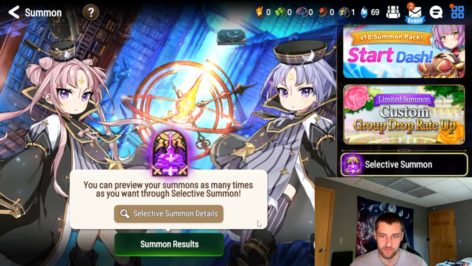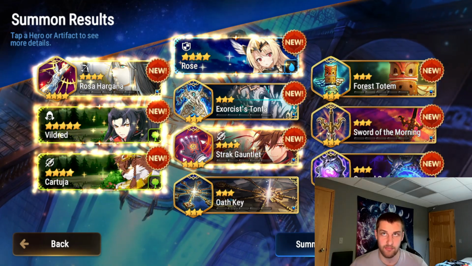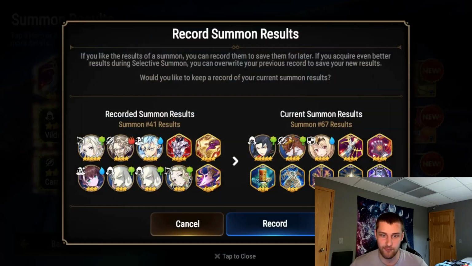But yeah, so I'll show the Selective Summon here. All you have to do to get here is beat the 4th stage of the game. So if you could beat 4 stages of the game, you'll end up at a Selective Summon. So I just pulled a bunch of summons to show the 2 5-star units that you should be going for.